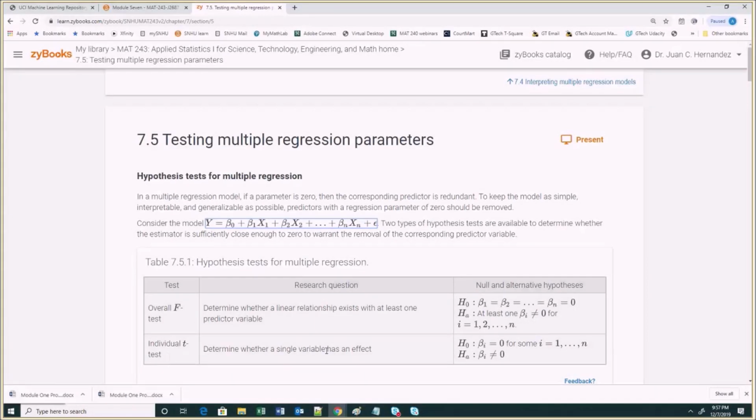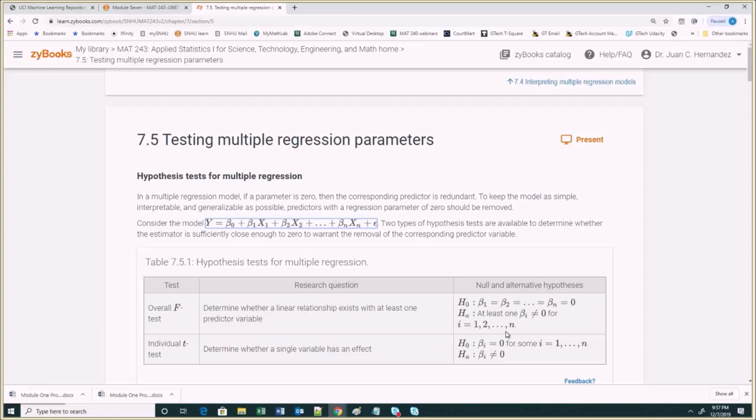As for the individual t-tests, you'll notice here that under the alternative hypothesis, we're only saying that at least one of the betas is not zero. If we reject the null hypothesis, we will go with the alternative hypothesis, which says at least one beta is non-zero. But we don't know which beta. We don't know whether it's beta 1, beta 2, or which of the independent variables is the one that is significant in the model. Therefore, we have the individual t-tests. We can do the individual t-test for each of the betas, and then we'll figure out which of these betas is significant. For example, the null hypothesis here is that beta 1 equals 0.